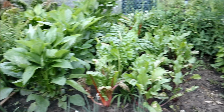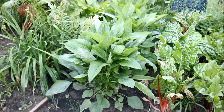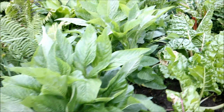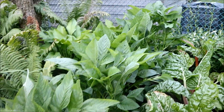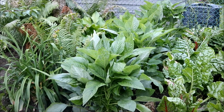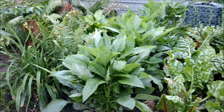So let's take a look at the typical ingredients you'll find in my garden. So here we've got that Jamaican callaloo all the way up. There's probably about 6 plants. Time to harvest some of it before it starts going to seed. And Jamaican callaloo is amaranth. I think that's what it's called. In the Southern Caribbean, we call it chor baji or spinach.